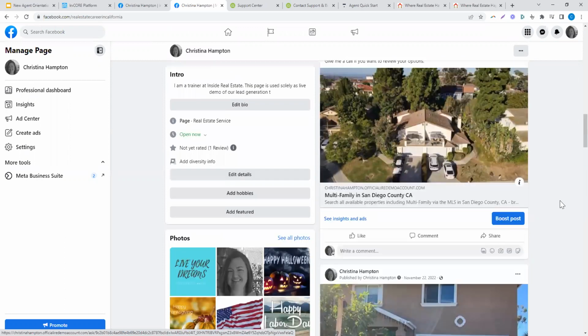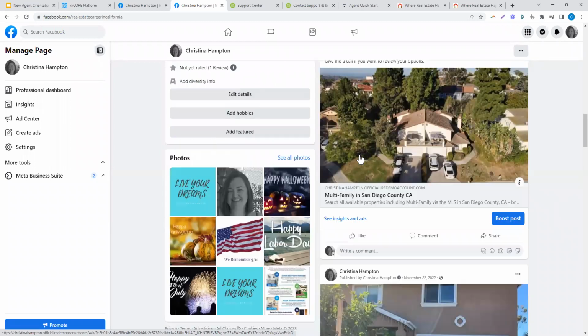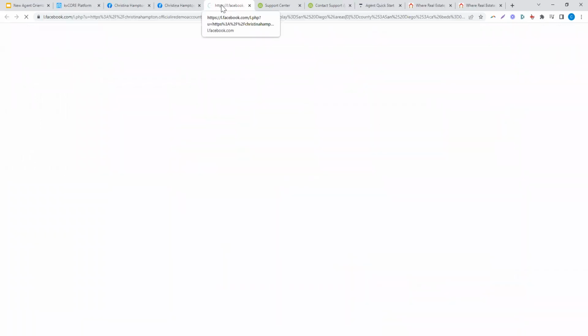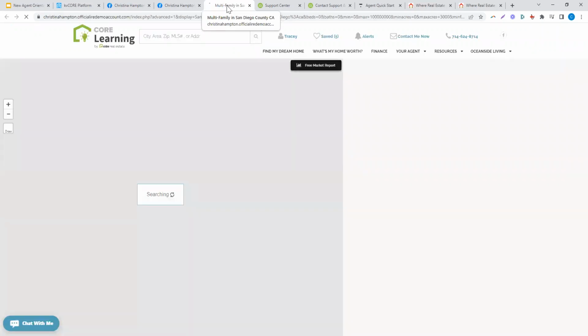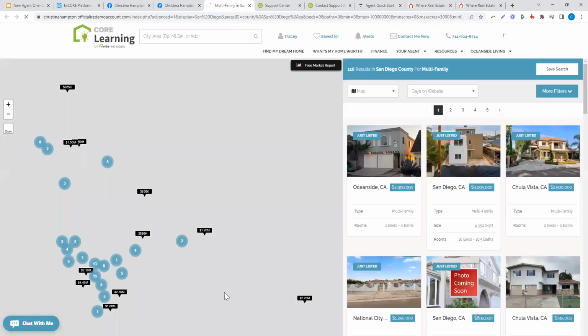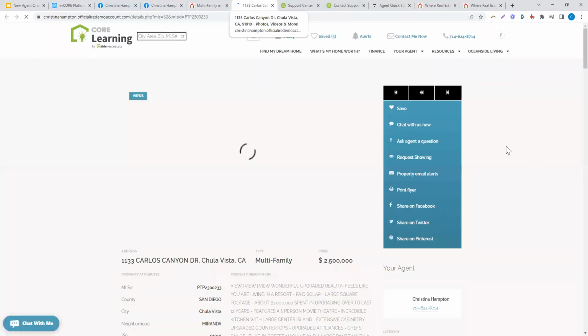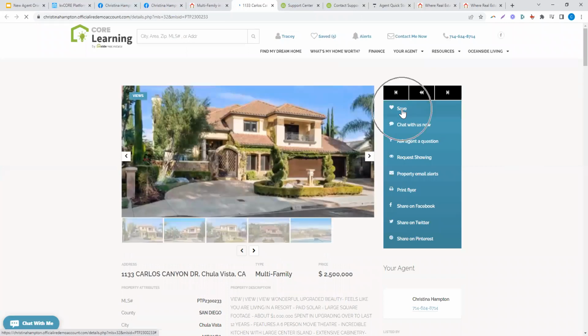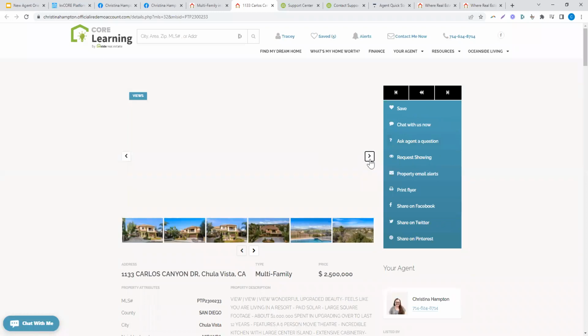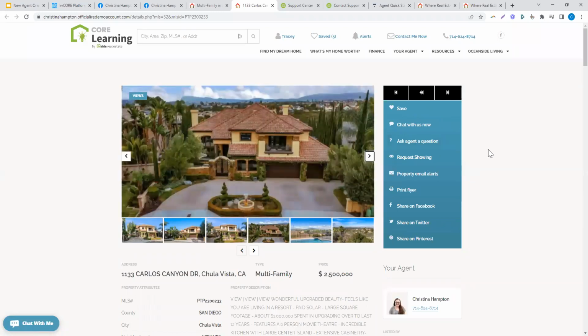And you have Core Listing Machine, which is going to do some of this for you, right? It's going to supplement this with articles and holidays and things like that. So let's say, okay, multifamily in San Diego County, that catches my eye. I'm going to click on that link. It's going to take me to your agent website. I'm going to see all kinds of homes I might want to purchase. Let's say this one's the perfect home for me, and these are multifamily, so for my investment portfolio. And I might choose to save this for later. I might choose to ask the agent a question. I might just scroll through the photos and look at it. And so this will have them register as a lead.